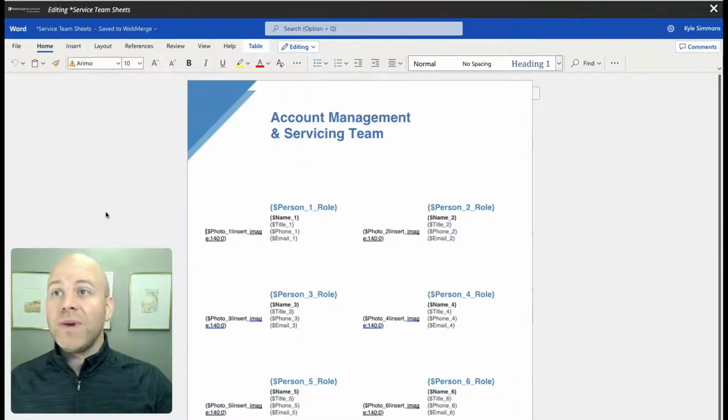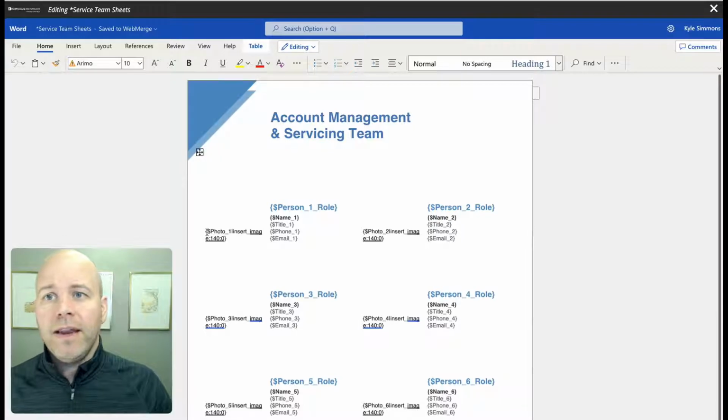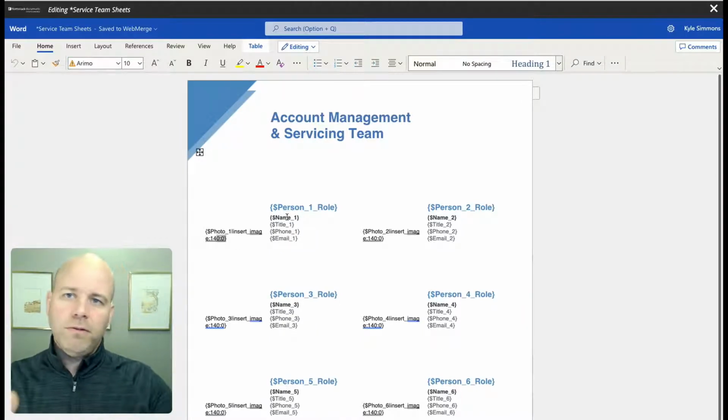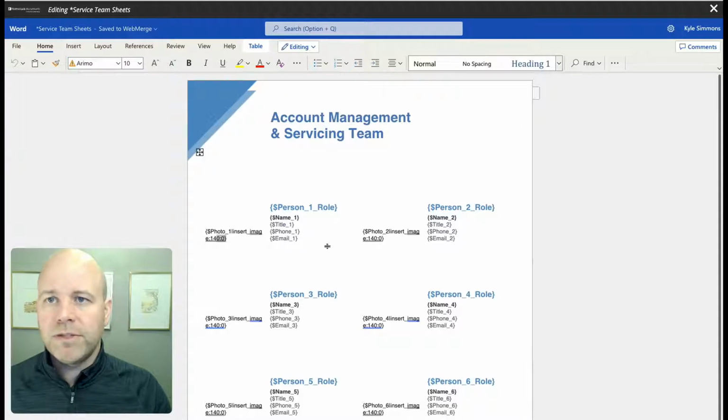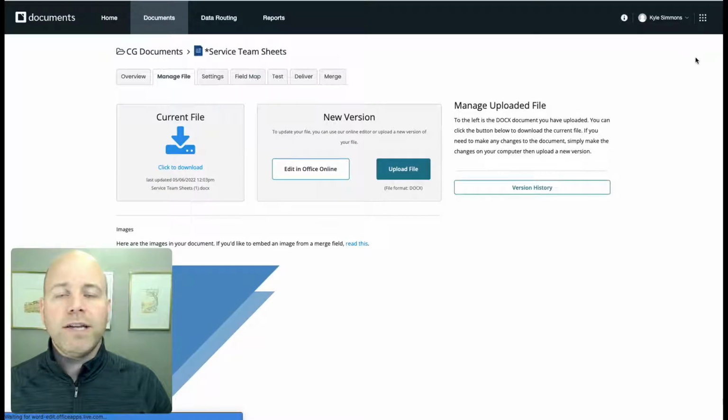Okay, to start, I just want to give you a little peek at our Formstack document. This is the document that we are creating. We've got our photos that we are going to show, a rectangular photo. There could be up to 6 of them. And then we've got name, title, phone number, email, pretty straightforward stuff. So we've got a grid effectively of 6 people. That's what we're trying to create, or that is the guts of our Formstack document.